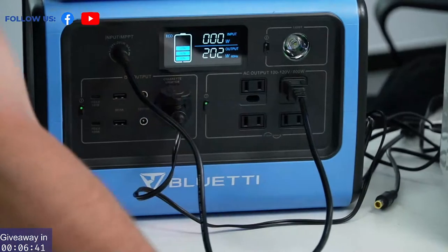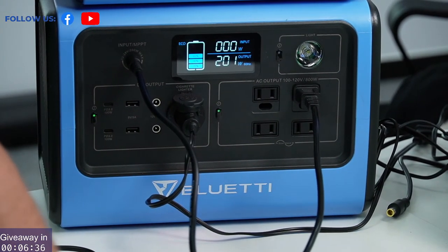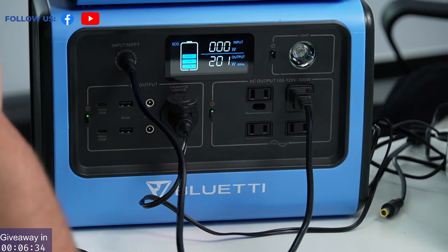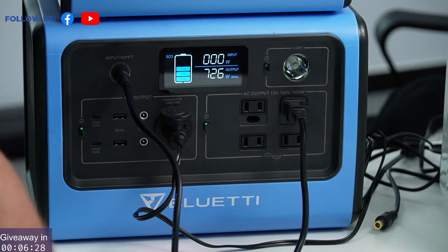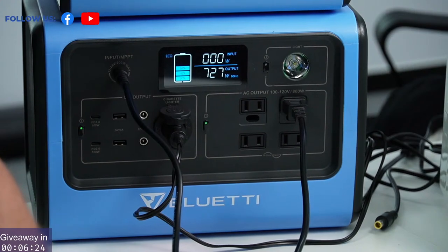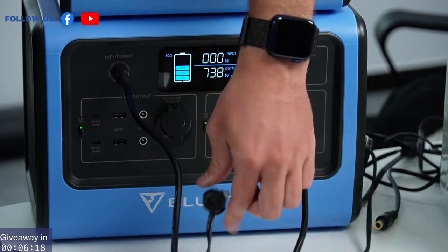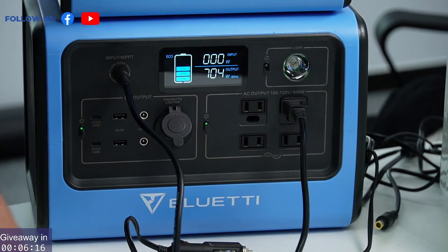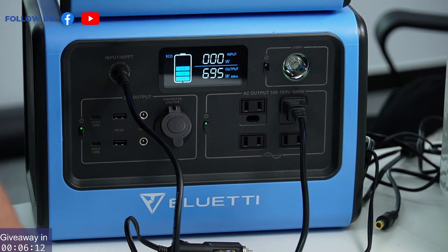And it's pulling out 201 watts together with the fridge. Now let's go higher. 727. Guys, I'm sorry, but I don't want to go higher than that. But this is together with the fridge. Let's try to unplug the fridge. 704 without the fridge, even 695.